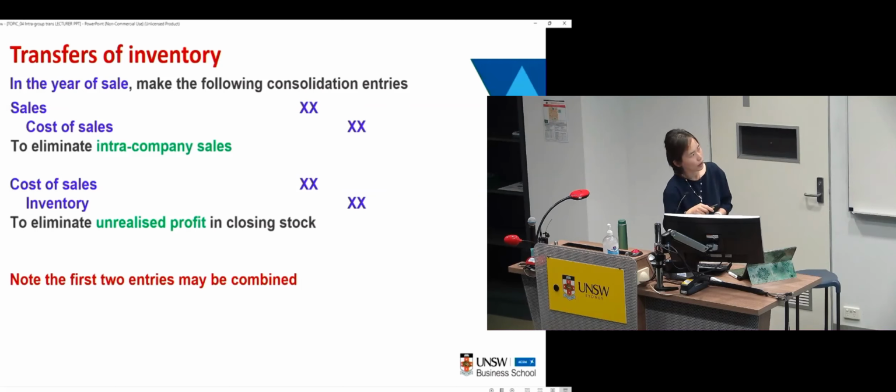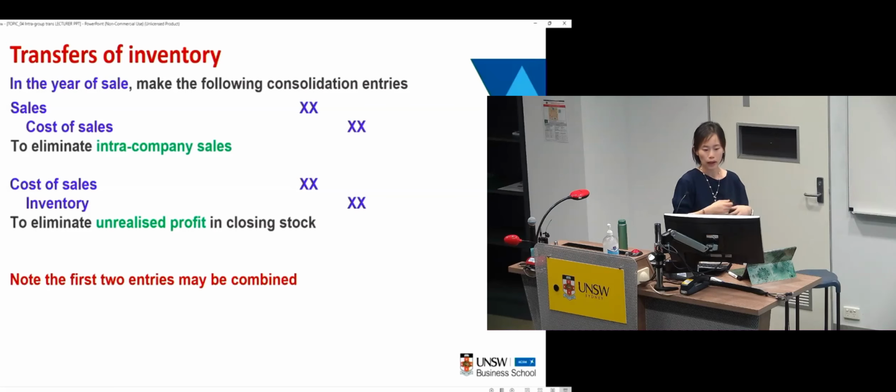Now, we usually combine these two entries. We don't record separate entries. Because this topic will be examined in your second technical assignment, I'll just let you know, I will only give you 3 lines. If a question requires you to fill out the journal entry, I will only give you 3 lines. So always remember to combine these 2 lines here, okay?